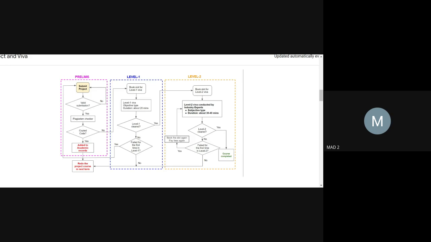Now if you become a TA, so whatever slots that you used to get as a student, those were the slots that we used to receive from the TAs initially or in advance. So initially what we'll do is we are going to share the same or a similar looking slot booking form with you as well if you become TAs. So you will have to give us all of the available slots at which you can conduct those level one vivas for the students.